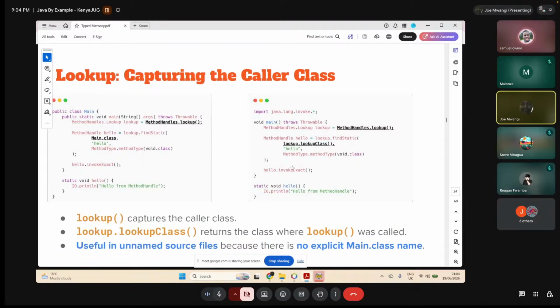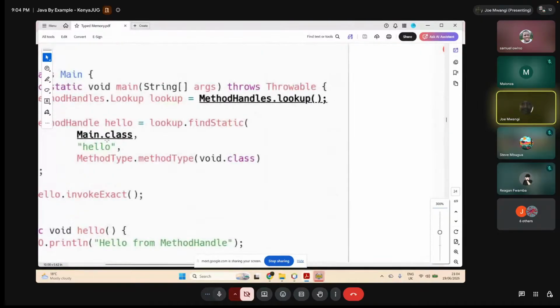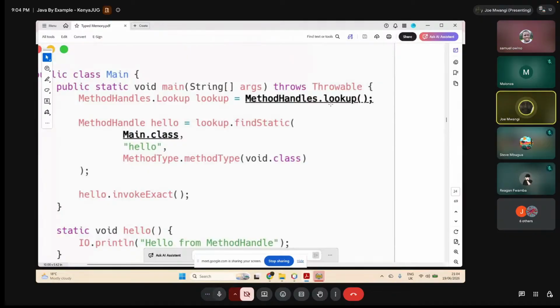Oh, so it's not limited to the package or the module in which that function exists. The unit test will be in a separate package and a different location from the code, and I can still look up the functions that are in the actual code. Yeah, because you see, in this code you start with MethodHandles.lookup. So it knows which class this lookup is being called from, which is Main.